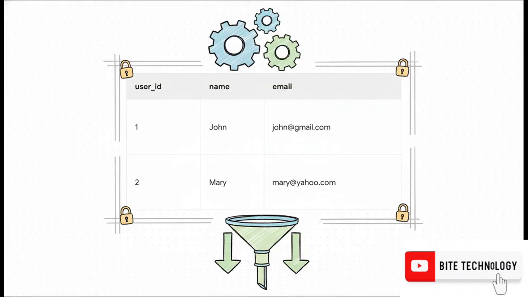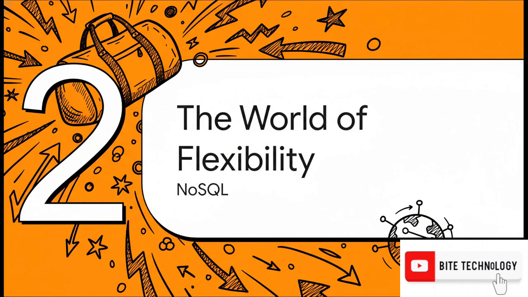And this right here is a perfect simple example. Take a look at this users table. The columns are crystal clear: a user ID, a name, and an email. If you want to add a new person, they have to fit this structure. There are no exceptions. It's predictable, it's orderly, it's clean. Okay, so that's the world of order.